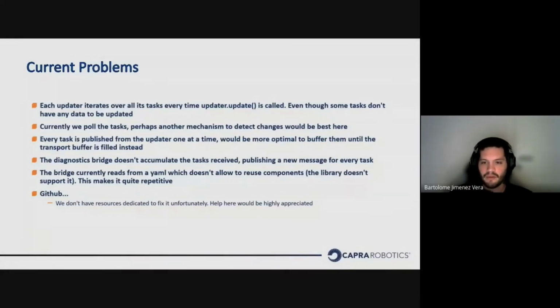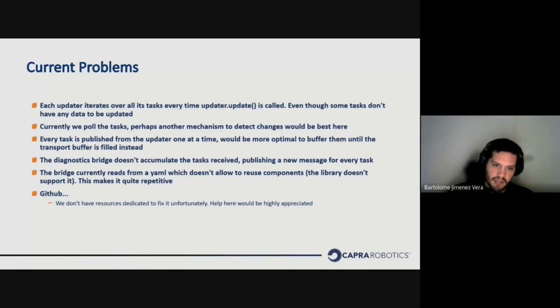For some reason, the library that we use for YAML doesn't support some type of include, a way of defining a component one time and then reusing it in the rest of the file. In our case, we have some errors that are shared across different application components, and we have to repeat them on every one of the components just because of how we need to read the YAML. So an option is to change to another format that is not YAML, maybe a Python type of interpreter or XML.